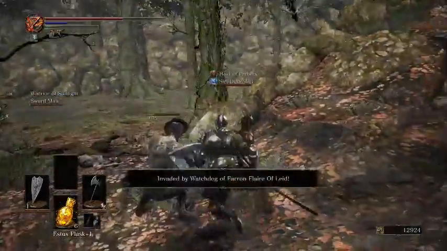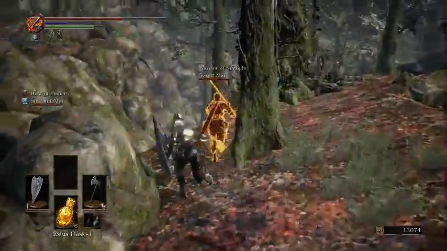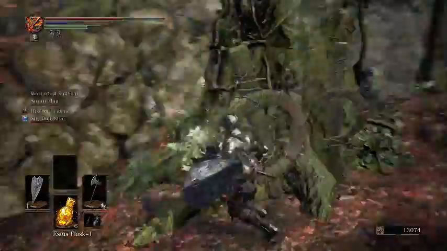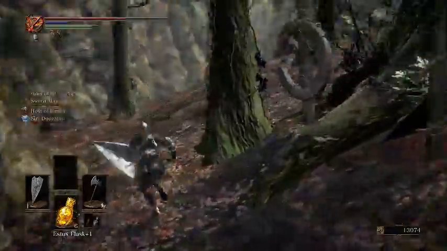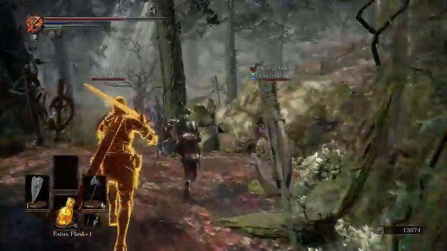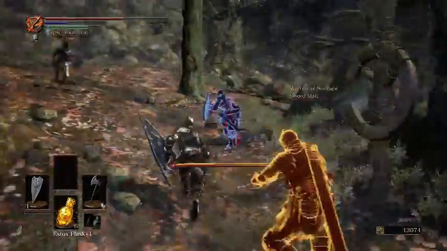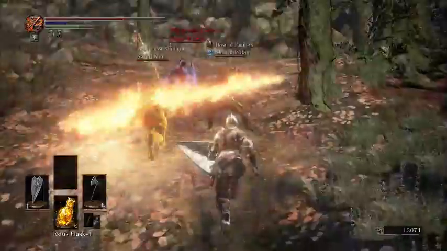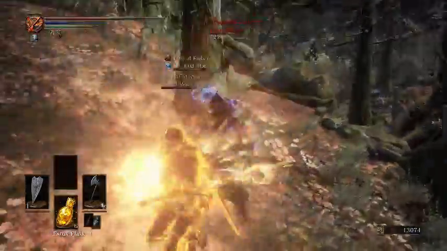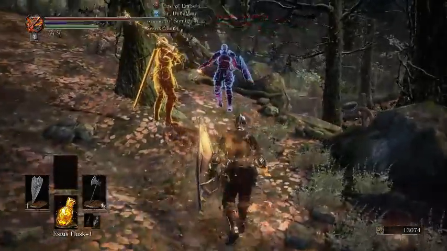Okay, we got invaded by another NPC. Oh no, this one wasn't. Oh, this way, boys. He's over there. Yeah, this is the Axel guy. He's right there. Where is he? He's over here by me. No. I think I heard, did I just hear another invasion sign? Well, I didn't see that. Hey. You're dead.